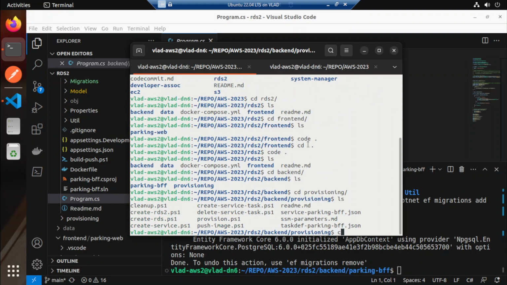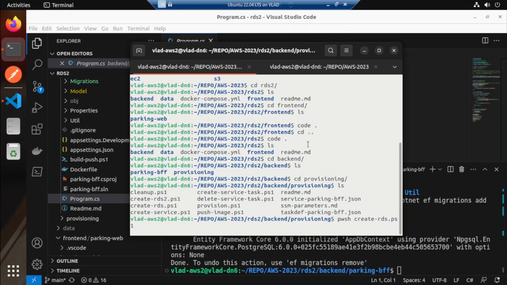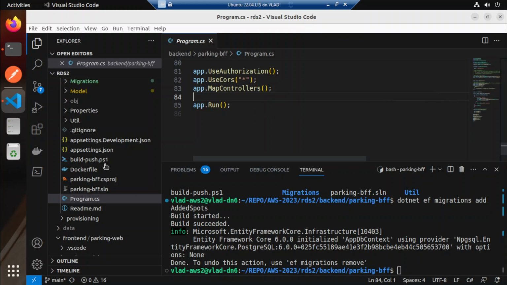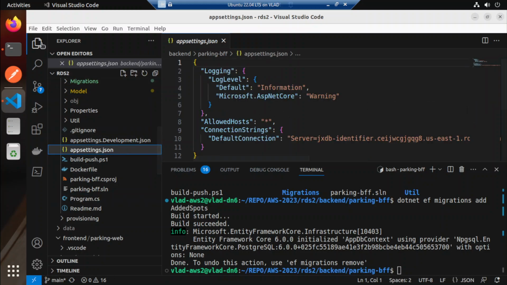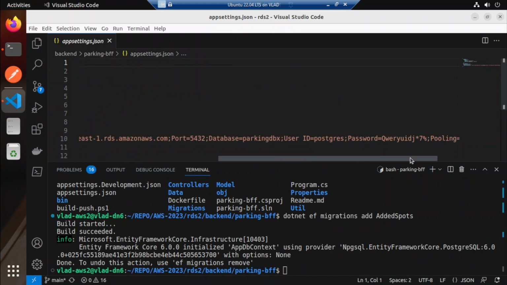First, let's create the RDS. PowerShell create rds.ps1. So it's going to create the RDS, and I think it will just be the same connection string here.